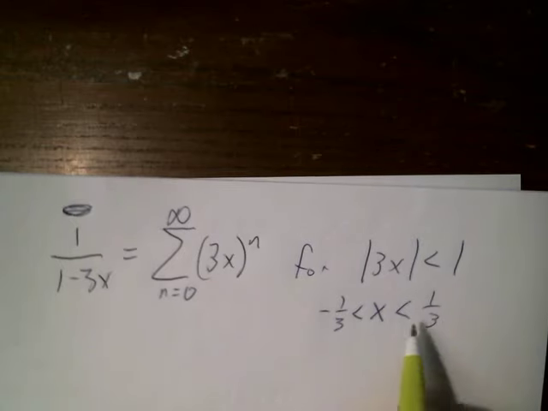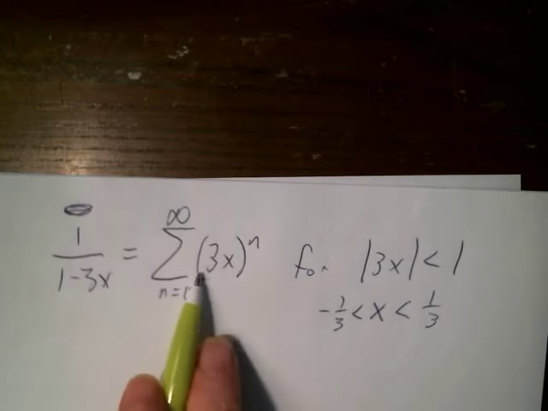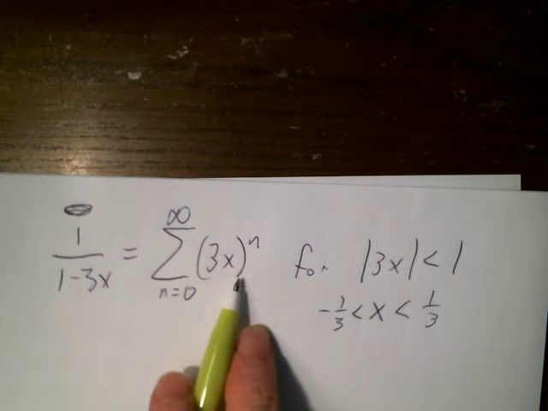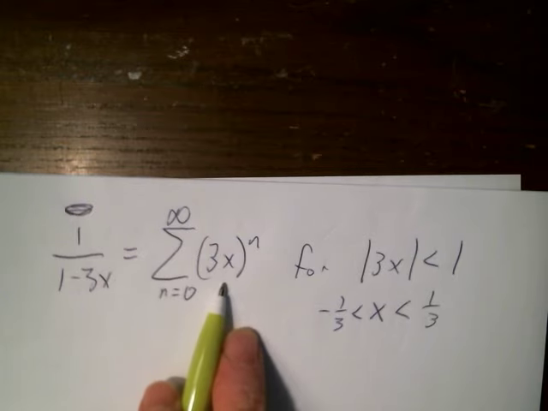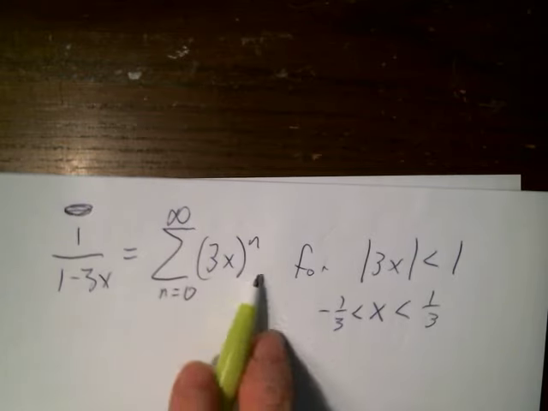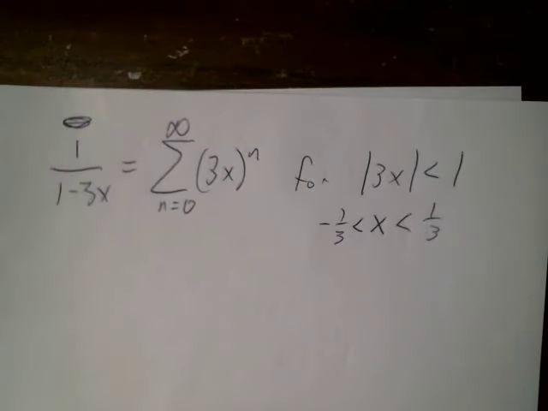You could check, and putting in 1/3, you're going to get 1 to the n. Putting in negative 1/3, you get negative 1 to the n. Both are just geometric series types, right? They're divergent type geometric series. So it's clear, at least in this case, that we don't need to check the endpoints. It will just behave like we expect it to at the endpoints, as it does in the same case for the geometric.